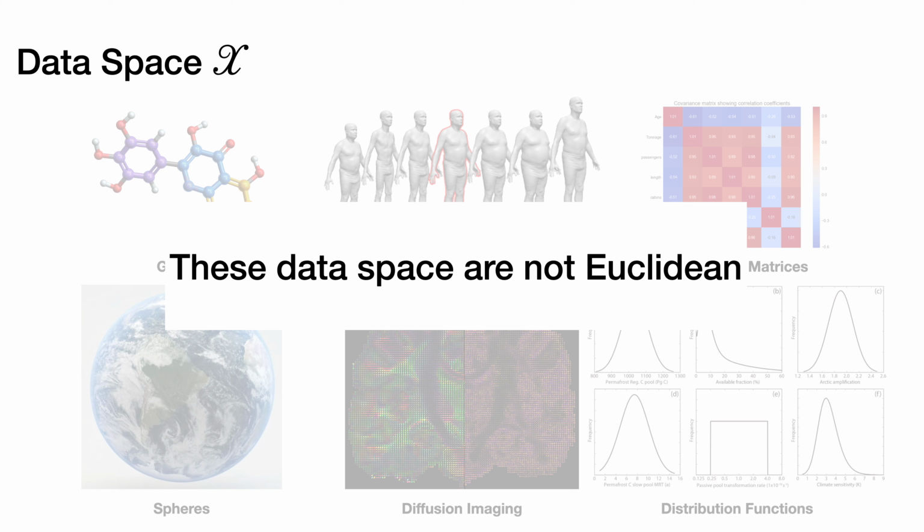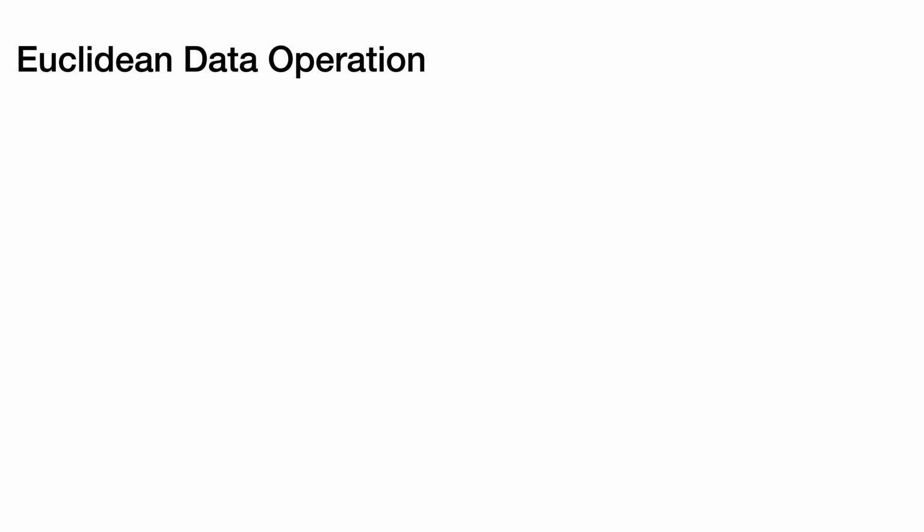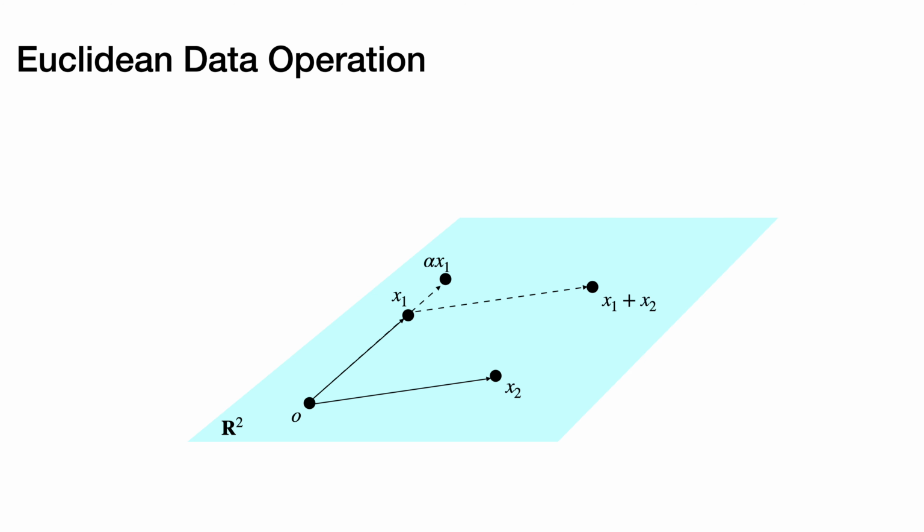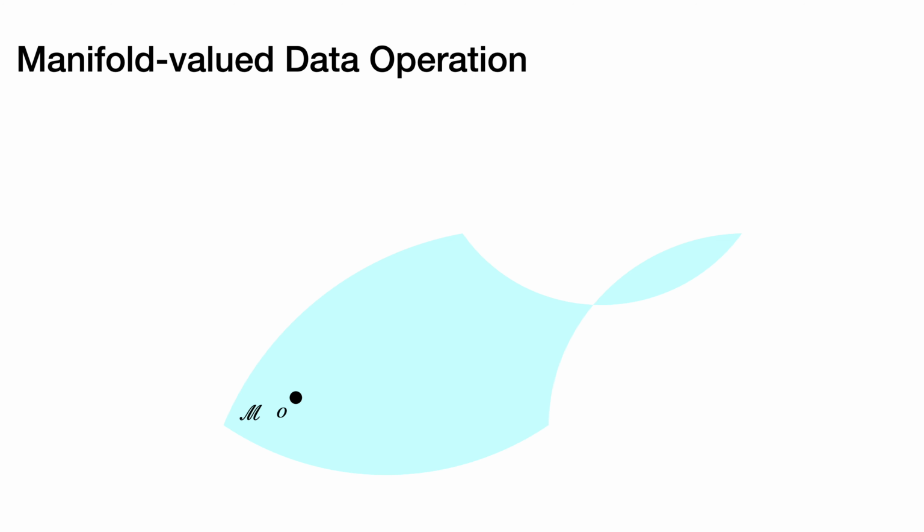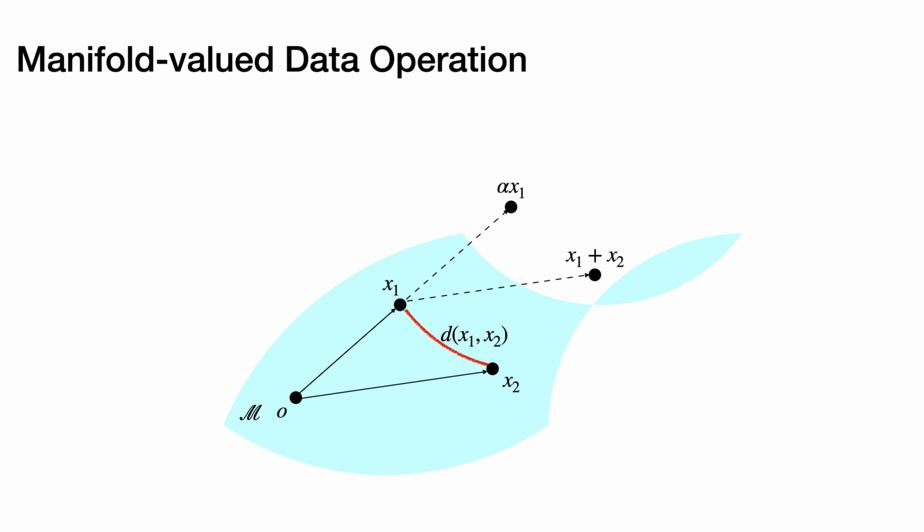In this thesis, I will focus on one special kind of non-Euclidean data, manifold-valued data, which is smooth and has some benefit. What is the main difference between manifold-valued data and Euclidean data? For Euclidean data, we can easily apply multiplication, addition, and stay inside the same Euclidean space. But for manifold-valued data, even these simple operations are not satisfied. Thus, to build a model for manifold-valued data, we need to make some more modifications.